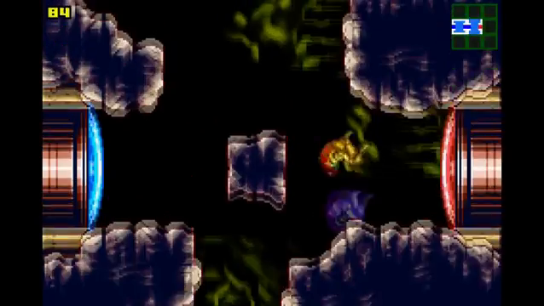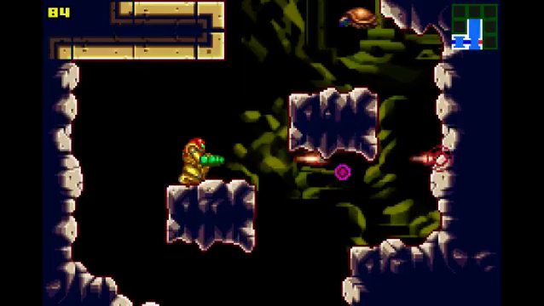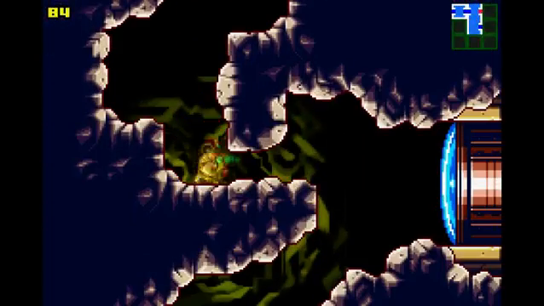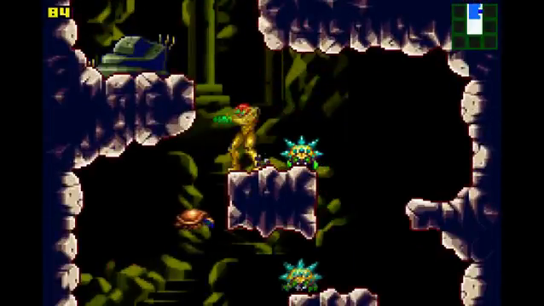And here, if I'm not mistaken, we see our first entrance of a missile door. You will notice I don't have any missiles. I wonder what we're going to get next. There's something important down here. Oh, jeez.